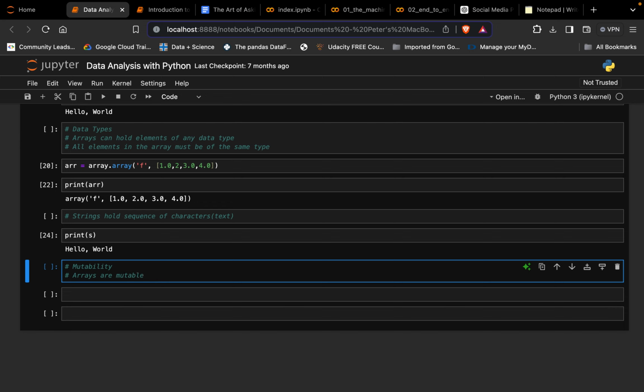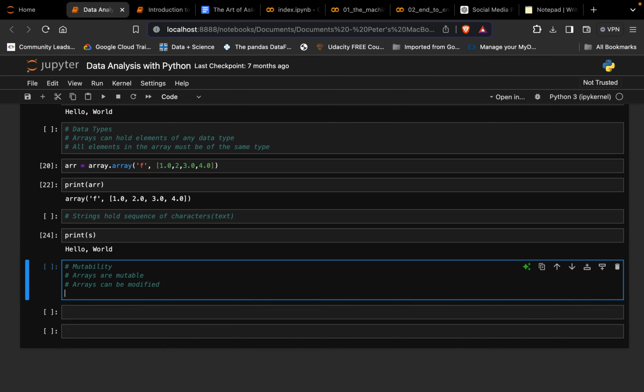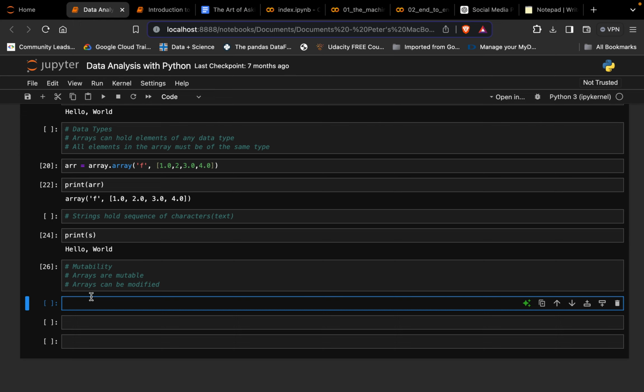Right, so that means we can make changes to an array, right? So again, just to put it in perspective, arrays can be modified, right?